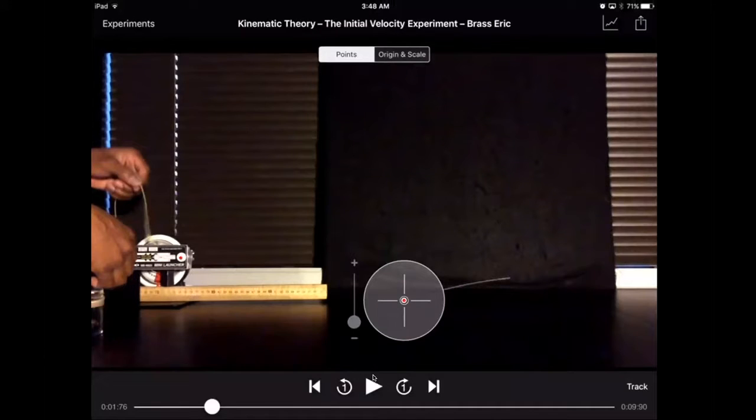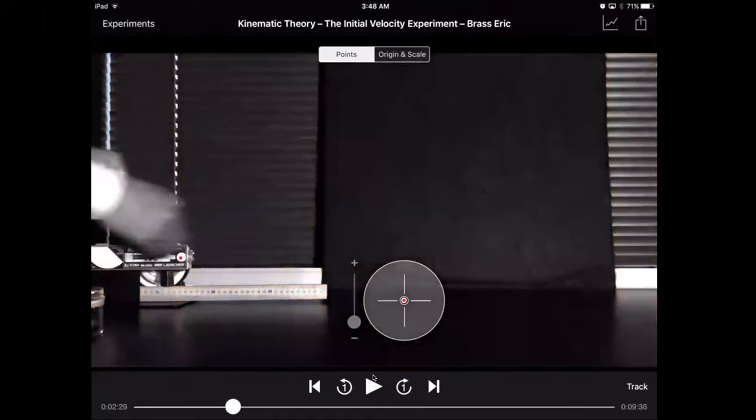All right, there's my ball. So I kind of want to go along with the flow of the ball. And of course I can see this. I'm going to keep it like this, but you can always magnify it if you like. And what we want to do is select this point right here. Yes, you want to select that point right there. I'm just going to keep framing forward.